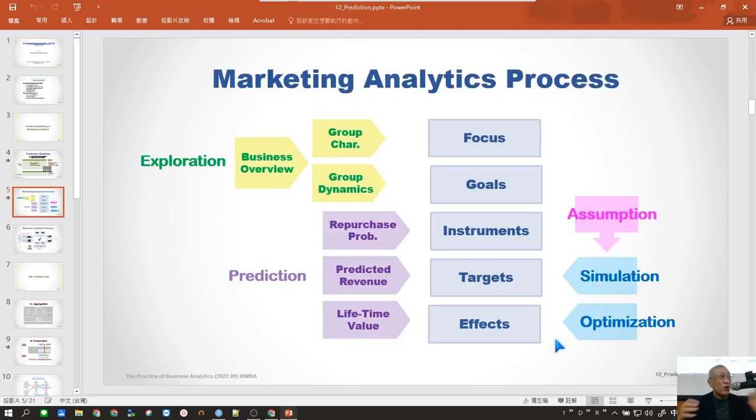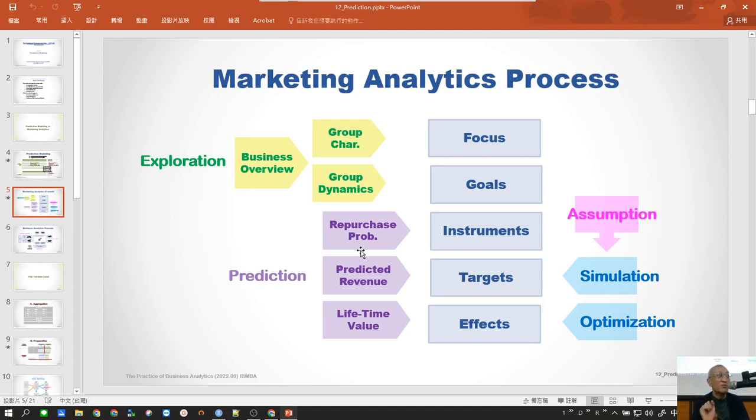Specifically, we will go back to the Tafan case. In the Tafan case, we have customers' purchase orders, purchase records. With those records, we can predict two things. For every customer, we want to know whether this customer will buy in the next period. So this is predicting a probability. We want to know the probability that a customer would come to our store and buy from us next month, next quarter, something like that.